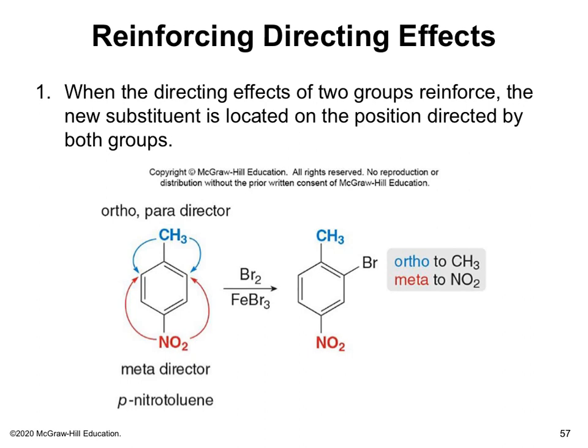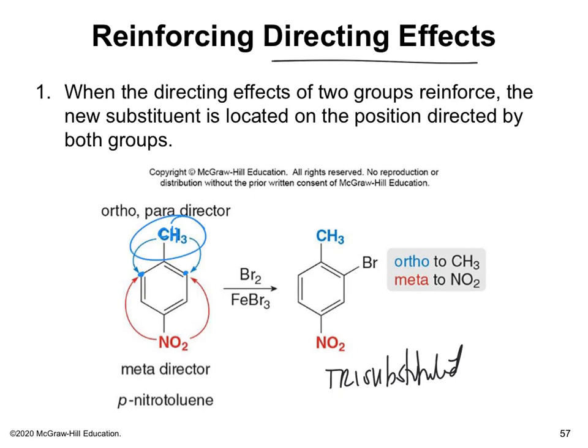They're just showing you, okay, so what if you have two directing effects? What if you're going to make a tri-substituted product? Well, you got nitro that is a meta director, and then you have toluene, the methyl, that's an ortho director. It can't go para because you got nitro in the para. Which one wins? The activating one wins. So this one's activating, so it's going to happen fast. So the ortho is going to win.